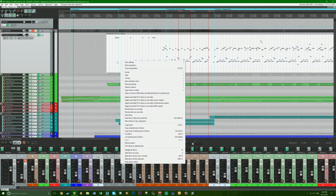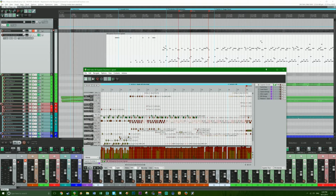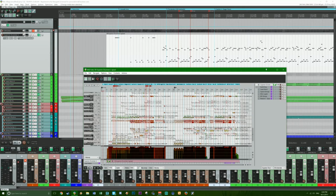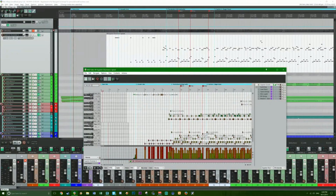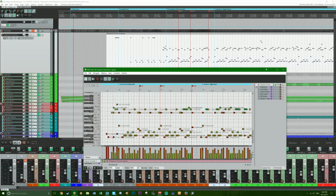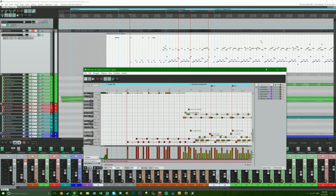because of screen recording, it might be difficult to load. Open in MIDI editor. There we go. So what you're looking at is what I'd like to consider a very dynamic approach to writing drums. So what I would like to not spend too much time on is just demonstrate the beginning of the song is a lot of hi-hat pedal work.